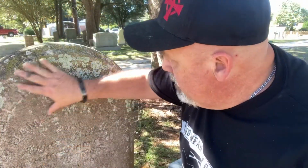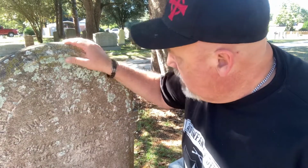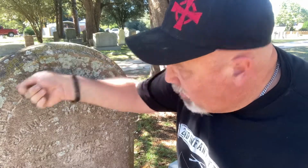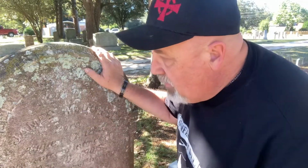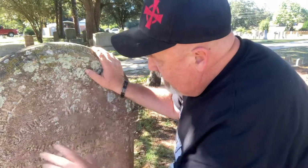So all this right here, that's growth. It's called lichens, I believe. Don't ever use bleach. Don't do that. That can be scraped off with a plastic scraper. Never use metal. And never use bleach. You can use something called Biologic D2, which is a biological way of getting rid of this. And you can use Wet and Forget, which is where you spray it on and just walk away, and it kills all that.